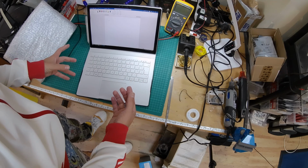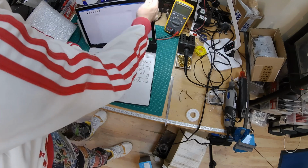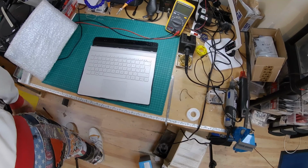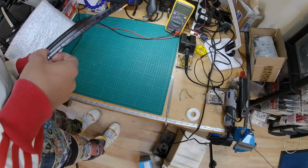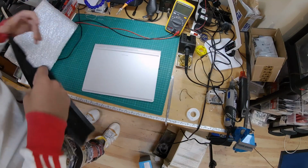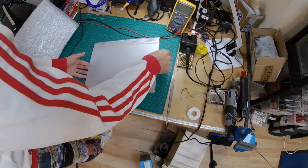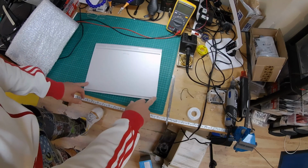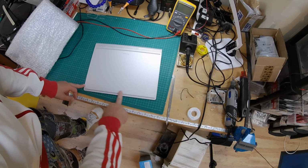So, I'm going to start by detaching the screen. Take it out of its case. Let's remove memory cards and stuff. Alright, apparently this panel here comes away and it's all glued in place.